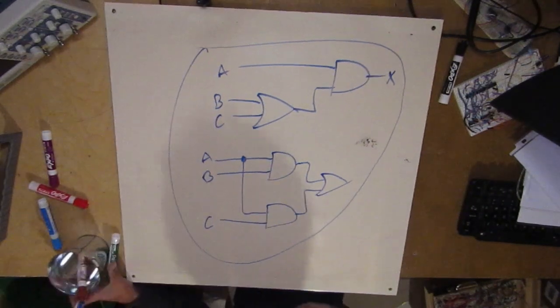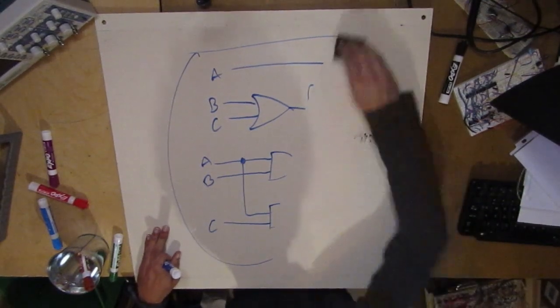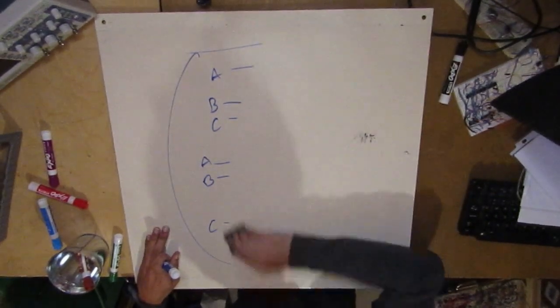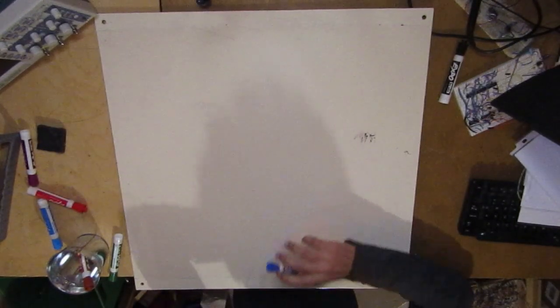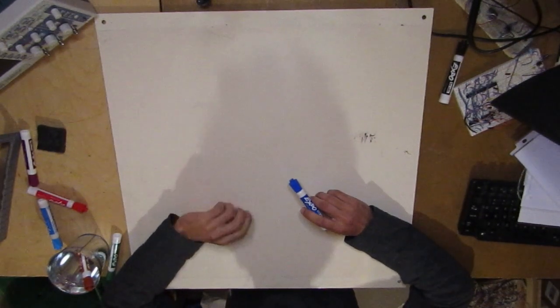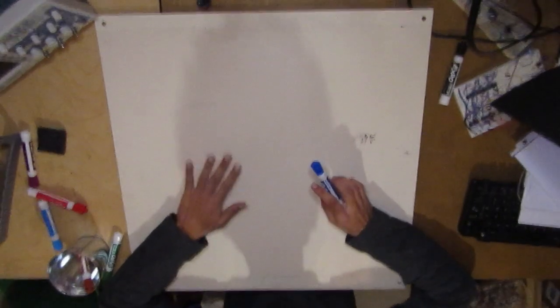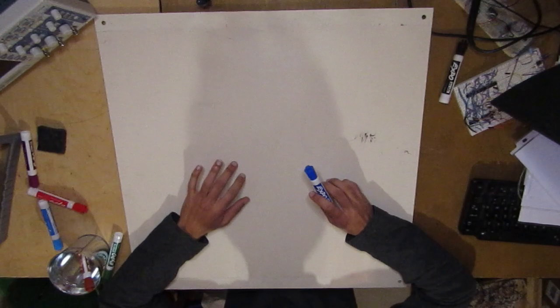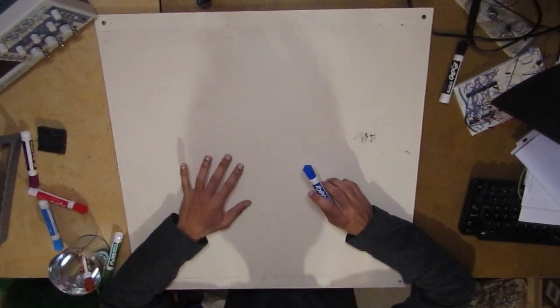So, okay, I went over all the laws. Just to go over a recap, we went over the double inversion law. We went over how to chain ANDs and ORs. We saw the NAND version of that and the NOR version of that, of having a huge AND gate, a huge OR gate, a huge NAND gate, a huge NOR gate. Okay, we went over De Morgan's theorem in the other video. Extremely important. I can't stress that enough. De Morgan's theorem: you gotta think of NAND gates as OR gates that are looking for zeros, and you gotta think of NOR gates as AND gates that are looking for zeros.